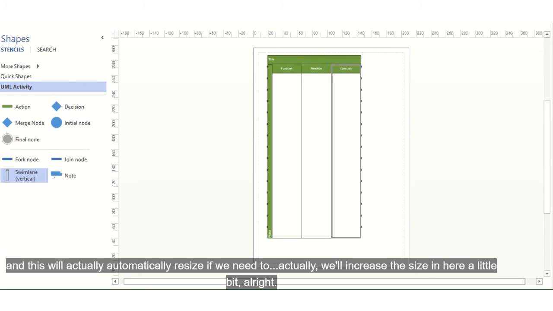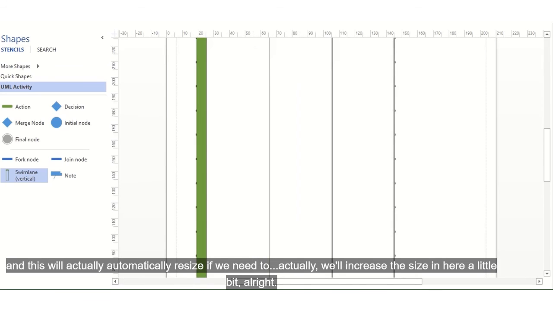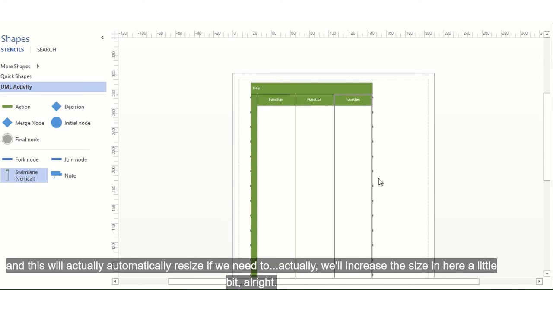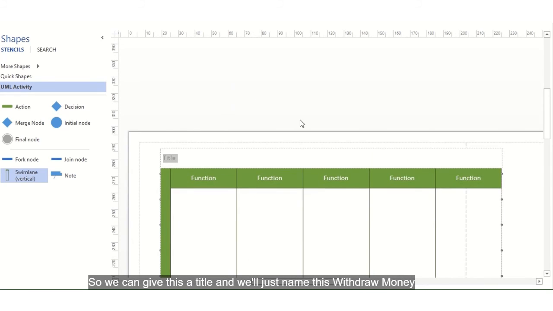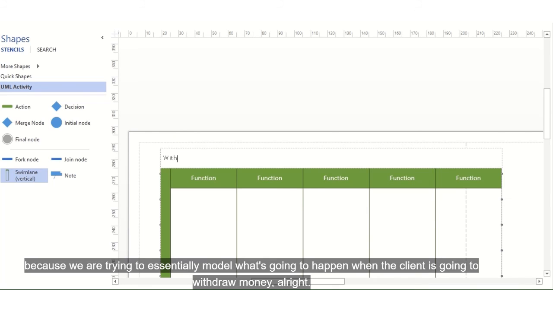And we'll increase the size here a little bit. All right, so we can give this a title, and we'll just name this Withdraw Money, because we're trying to essentially model what's going to happen when the client is going to withdraw money.